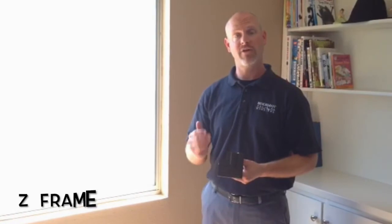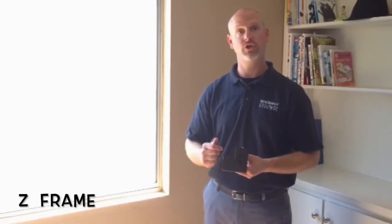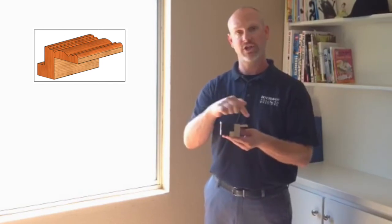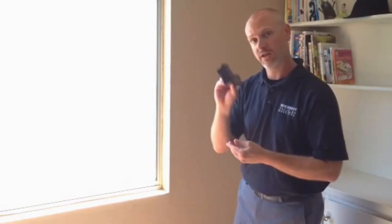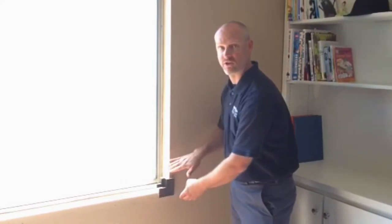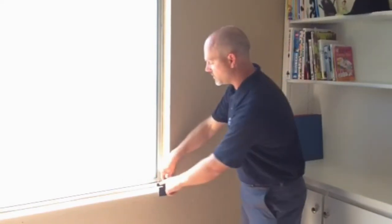This is an example of our Z-frame, this one in particular being the 2-inch Bel Air Z, which is one of the most popular frames in the bag. You can see by the shape why it's called a Z-frame. This works as an inside mount application, fitting inside the window opening like so. It's mounted through the sides.